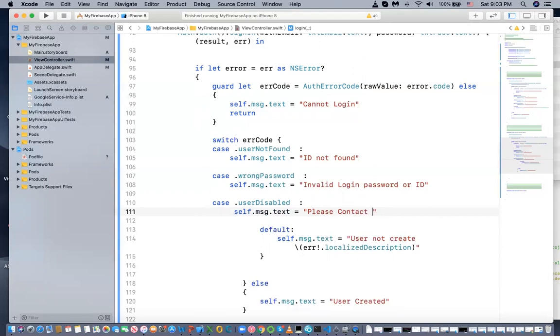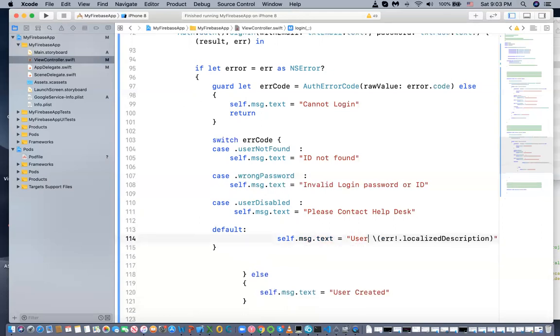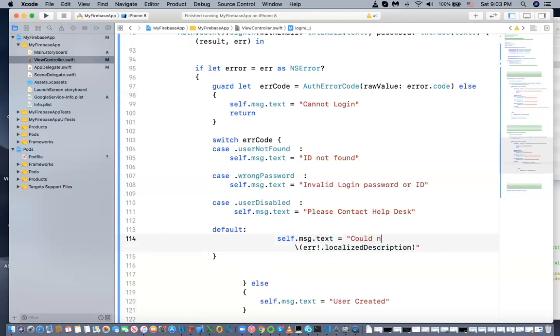Otherwise, the default case will just say, could not log in. If we don't know what the error is, it says could not log in, and that will display the error.